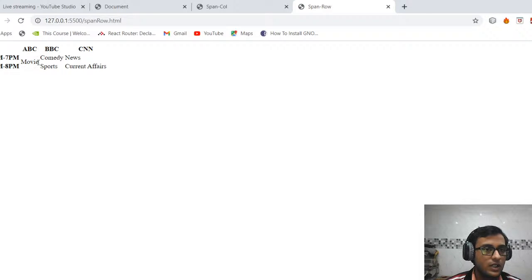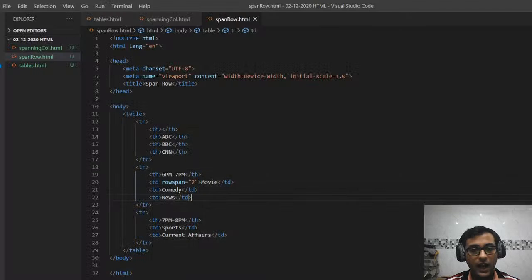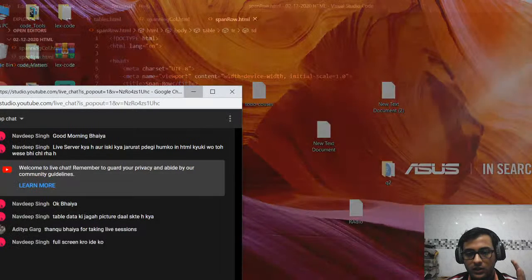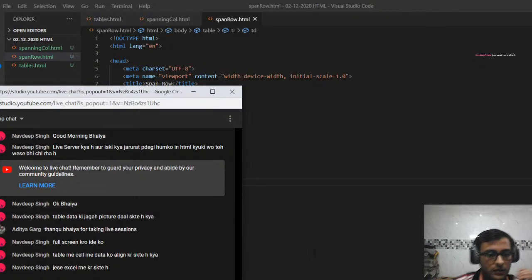This is inside the middle, so it covers both 6 to 7 and 7 to 8. Okay, and you have to understand that we do not write this again and again, whether it is rowspan or colspan. So till now, if you have any doubt, please ask in the comment section. Table alignment: yes, we can do alignment inside the table data with the help of some CSS. When we move to CSS, I will explain all the things. Don't worry about this.